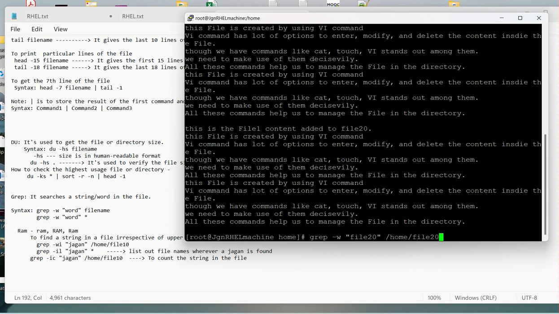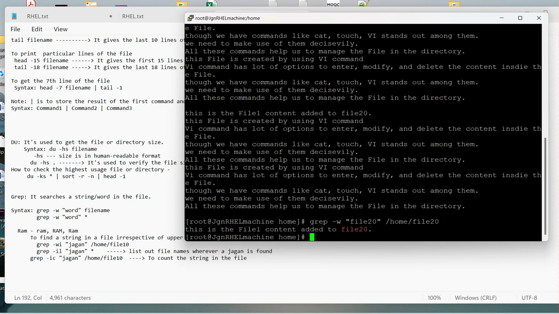I can find it in the file named file20. file20 is the name of the file, and file20 is the string I want to find in it. So don't get confused: I'm trying to find the string file20 in the file file20. I'm giving the absolute path /home/file20, enter.